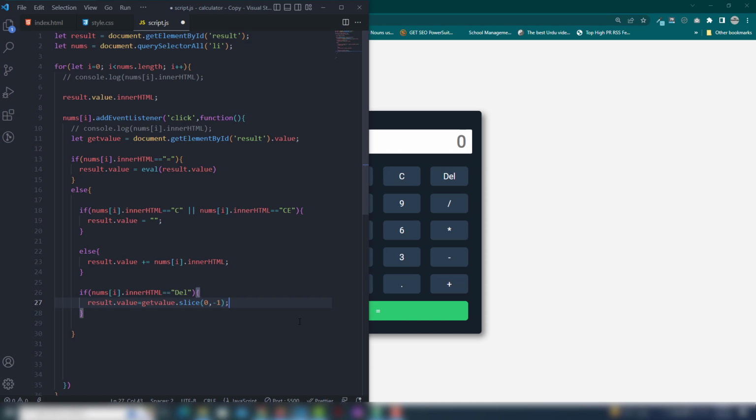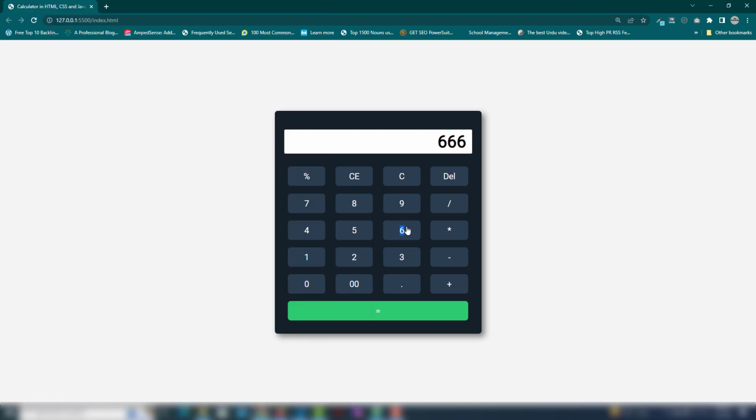So it should be displayed. Let's see. Right now, as you can see guys, I'm able to add the value 20. I want to delete the last one, 0. Click on that, and everything is working very well.